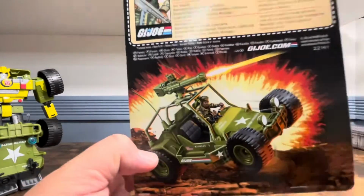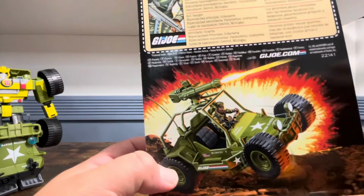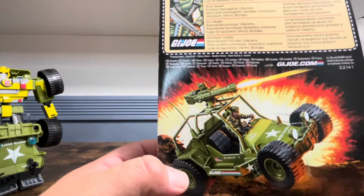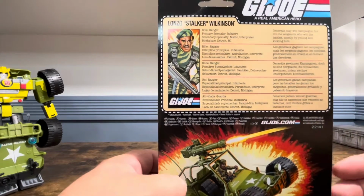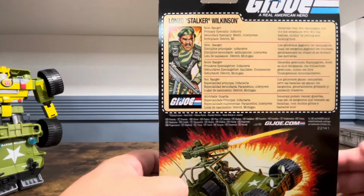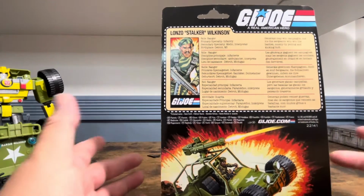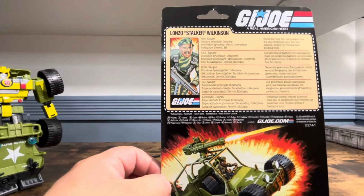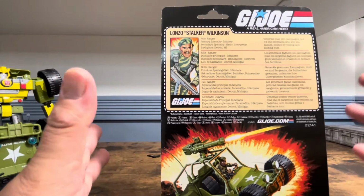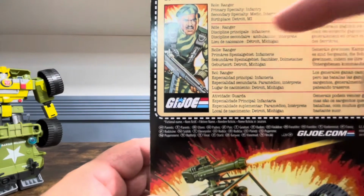On the back here, you have him in the All-Striker. I do believe that's pretty much the same picture as Crankcase, but they redid it with Stalker. And then here we have the jumbo file card with less writing than any file card has ever had, because of 5 different languages, which, again, for the price we pay for this, I should be able to get a full file card. But what does it say? It says birthplace Detroit, Michigan.